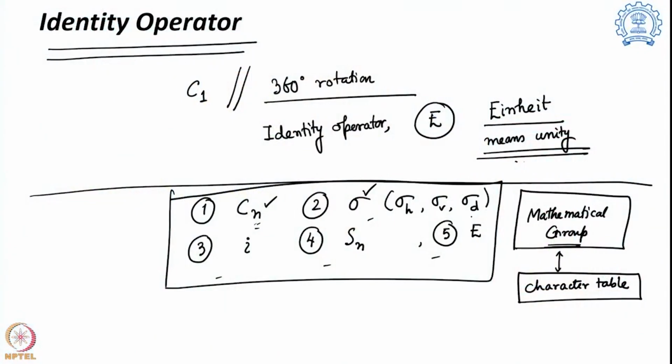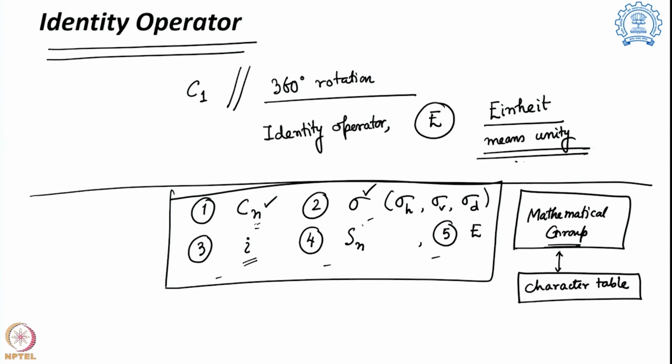and sigma d is a special kind of sigma v which is by definition very similar to sigma v, that means it contains the principal axis, but it bisects two C2s which are perpendicular to the principal axis Cn. Then we have this center of symmetry i, which is nothing but reflection through the center of the molecule, and it allows us to get a superimposable and indistinguishable form if present. The center of symmetry typically sits in the center of the molecule, but it does not really need to have an element present over there. For example, benzene does not have it.